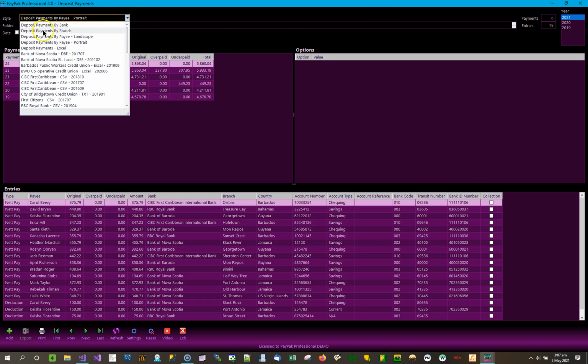In other cases, you're using it internally and you don't need a page break, in which case you can say no. If you're just keeping it for your internal records, you can say no to that. Now let's just show you the difference between the two. This is with the page break. Just push this out of the way here.